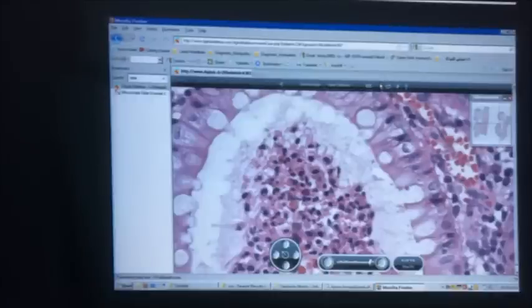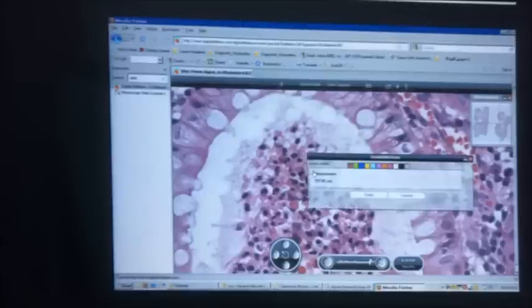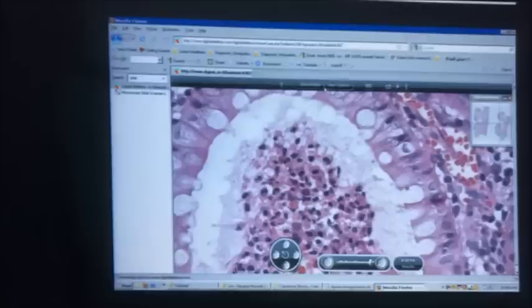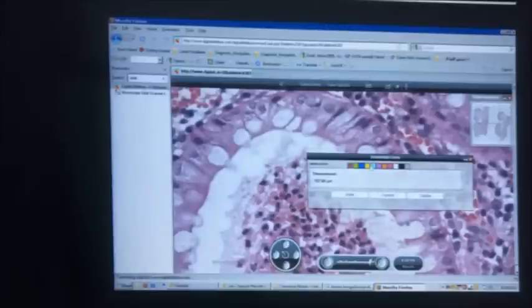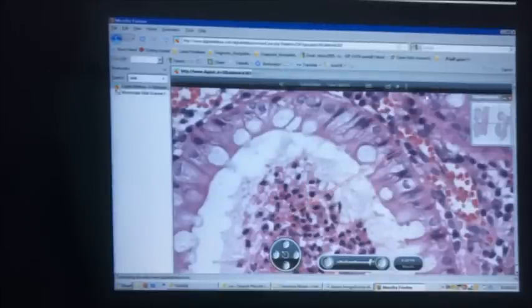You can say, okay, I'm not happy with this diagnosis, or I need much more. You see, you can measure. This is the measurement as well here. You can measure different areas. You can take snapshots. You can add annotations. So I would like to write something on the slide, so I can actually write whatever I want, and I will ask about this area. Okay. These are the measurements you can measure.